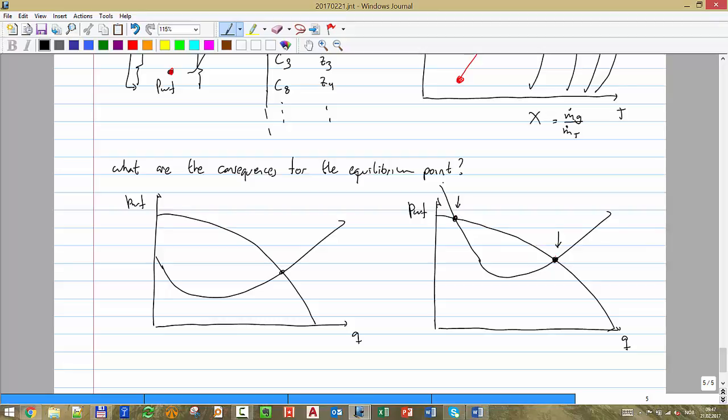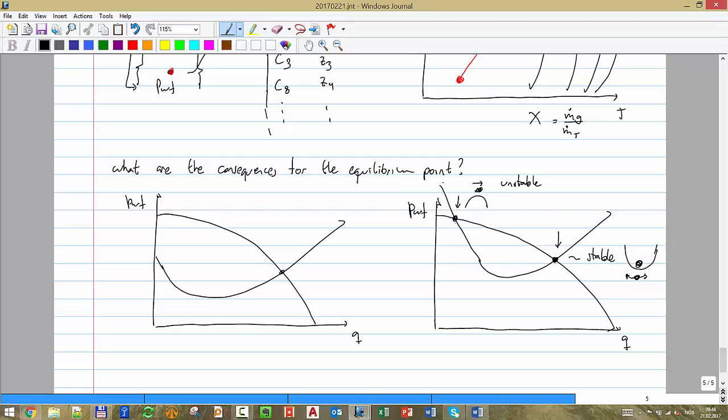But that point is what we call stable. If you're going to make an analogy, it could be a ball that is in the lower part of a valley. When we move it to the right, it's going to go back to the center. When we move it to the left, it's going to go back to the center. While this point is unstable. If I make a small perturbation to the right, it's going to fall, or if I make a small perturbation to the left, it's going to fall.